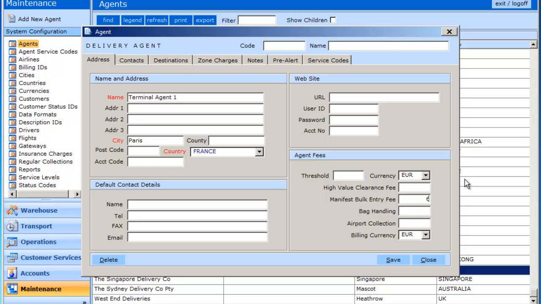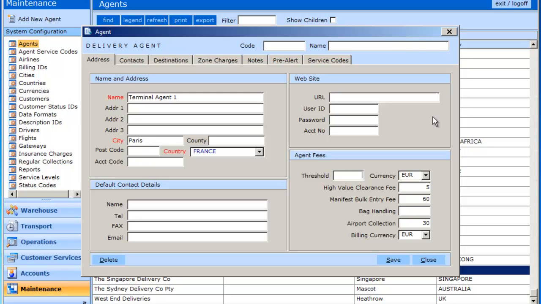So in this case we're going to say there is a €60 daily fee, let's call it, on this one. We have another charge of €30 per master airway bill, so we'll put the €30 charge in there. There's also a charge on exports of €5 per house airway bill, but this is only for high value shipments, so we'll put €5 in there, and in the threshold box we say what we classify as high value.